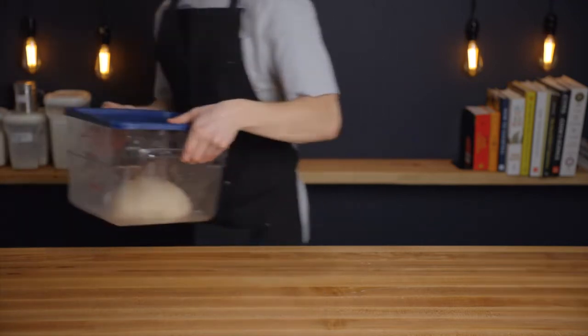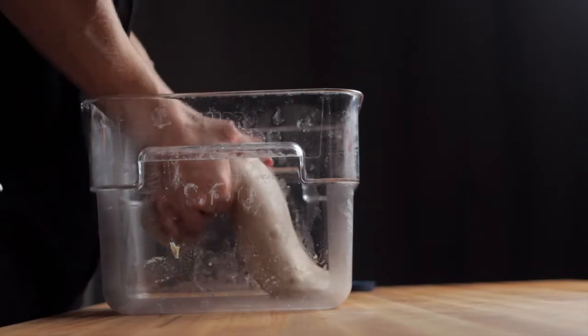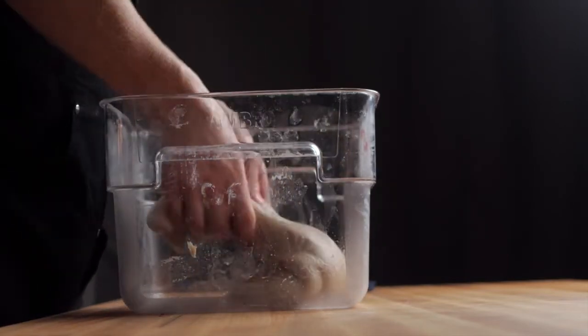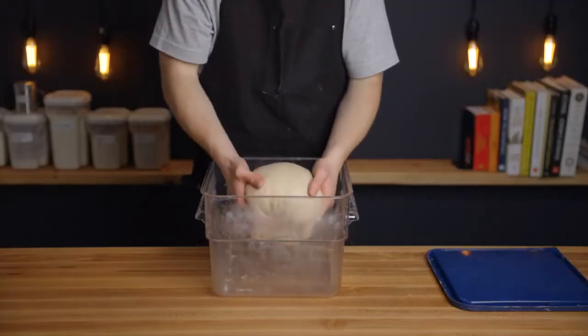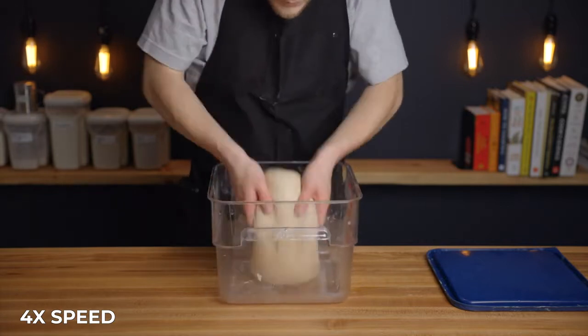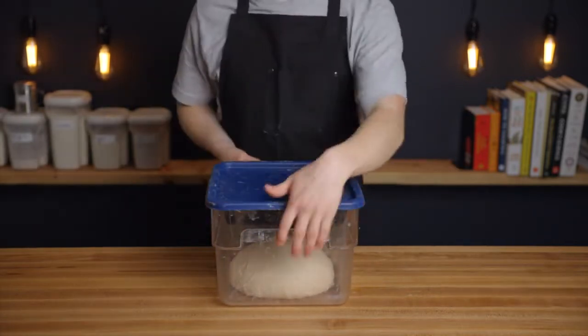The last 2 sets of folds will be coil folds, so for these you'll lift the dough up and allow it to stretch downward and then fold it back over itself, repeating that process a total of 4 times around the perimeter of the dough. These coil folds are much more gentle than the stretch and folds, so they're ideal for preserving the airiness in the dough toward the end of bulk fermentation. Now after the 6th set of folds, return the dough to your warm environment for a final 25 minutes.